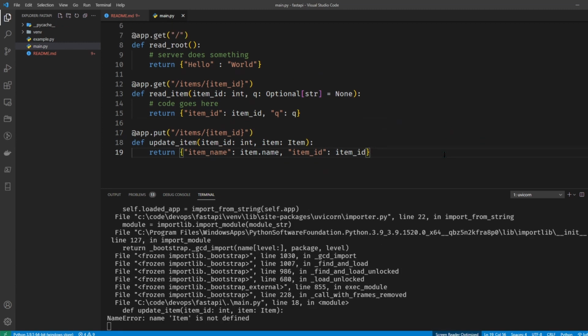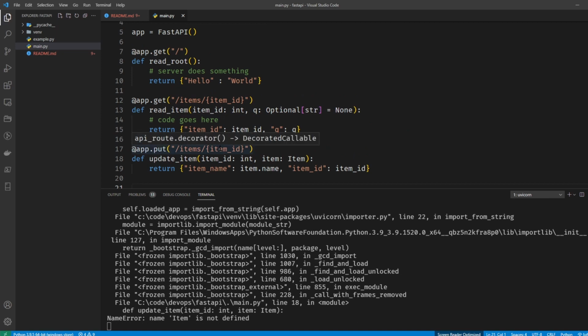And this is our example PUT request. So you can see it's very similar to our last one. The one thing that I want to point out here is instead of app.get, we have app.put. So this is specifying that the request needs to send some payload information. After that, you should have /items and then the item ID for the URL.